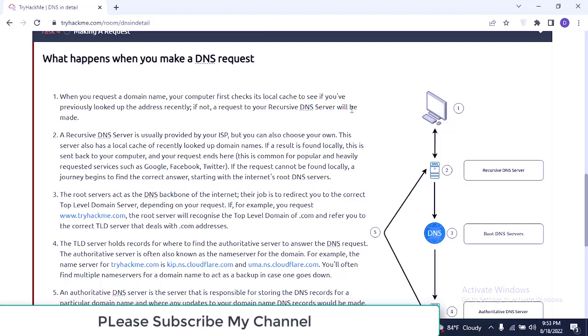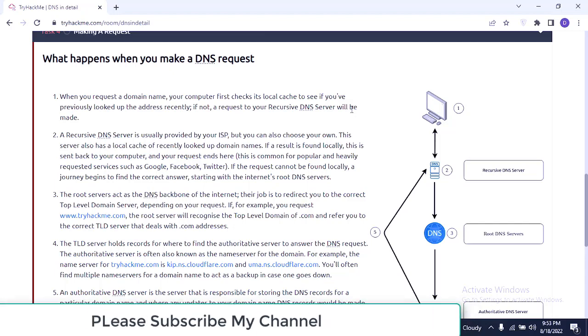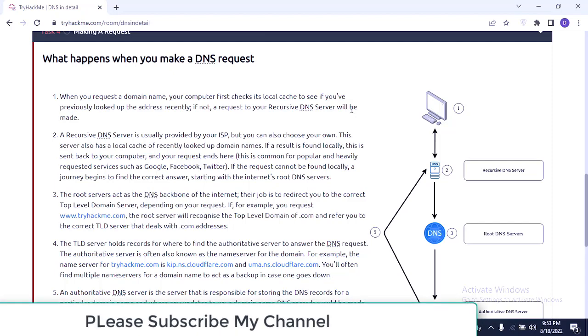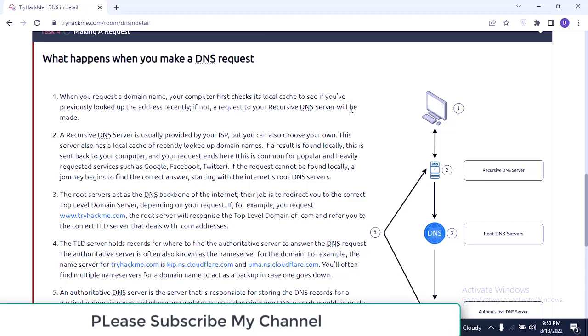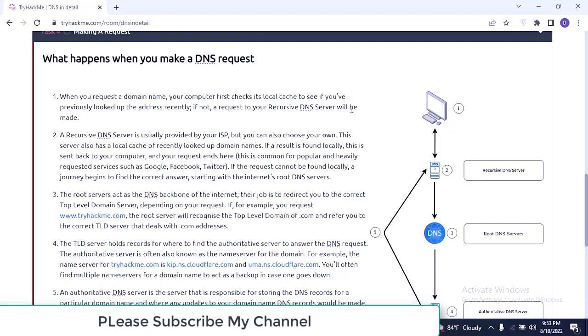This server also has a local cache of recently looked up domain names. If a result is found locally, this is sent back to your computer and your request ends there. This is common for popular and heavily requested services such as Google, Facebook, Twitter. If the request cannot be found locally, a journey begins to find the correct answer, starting with the internet's root DNS server.